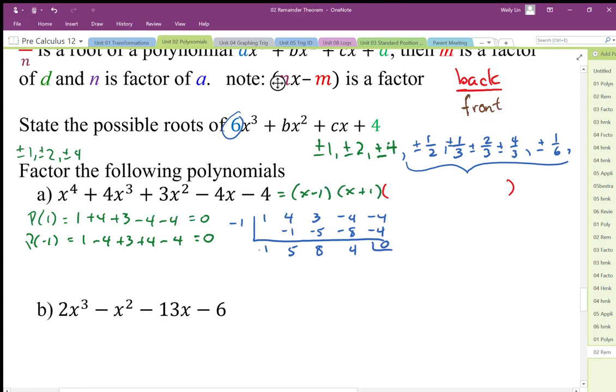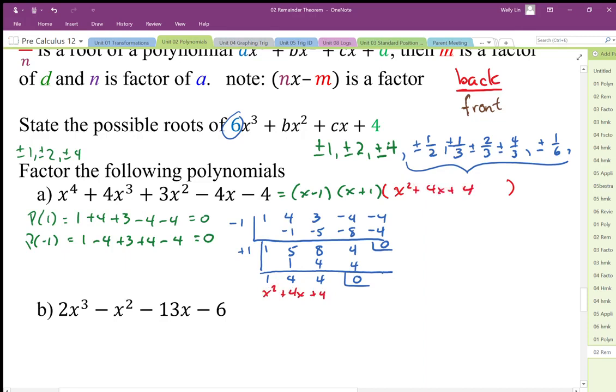Now that I get a remainder of 0, I can actually just do it again. This is a nice thing about factoring, because I can layer. I always get a remainder of 0, so I can always layer my division. So now I'm going to go plus 1. Okay, so it goes 1. I'm going to subtract, times 1, subtract. So there's my remainder of 0. So now I've got my quadratic, and these are the coefficients of my quadratic. I know this is going to be x squared plus 4x plus 4.